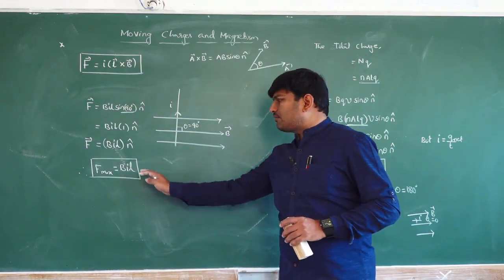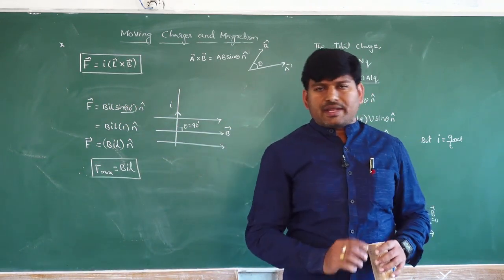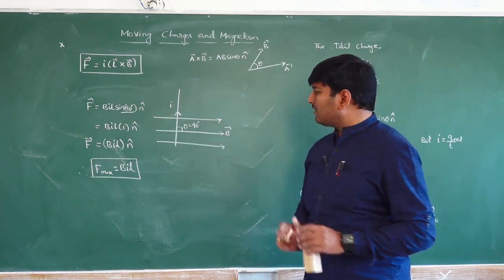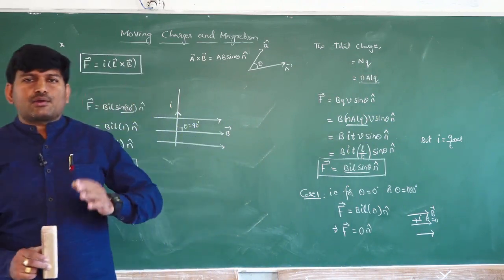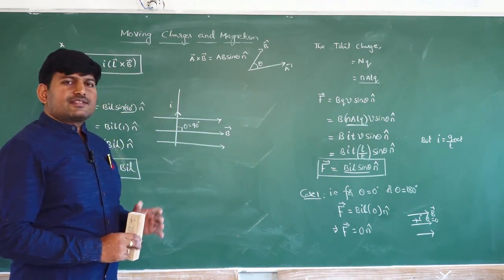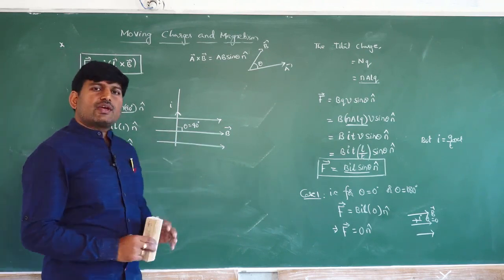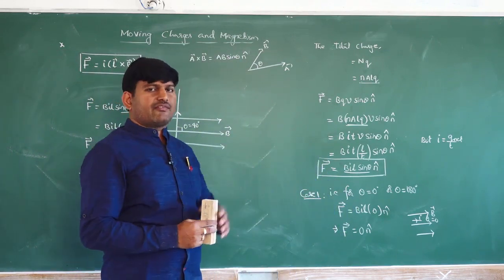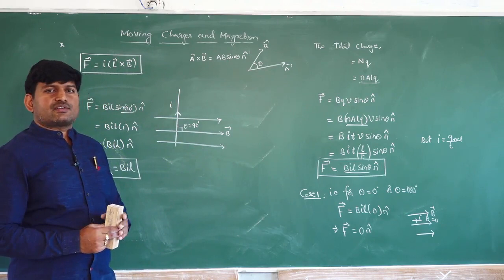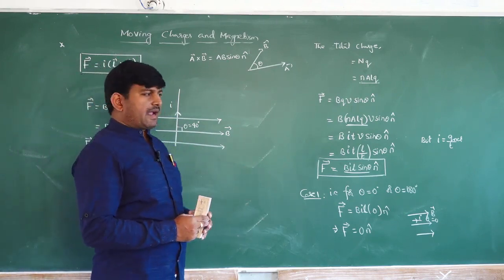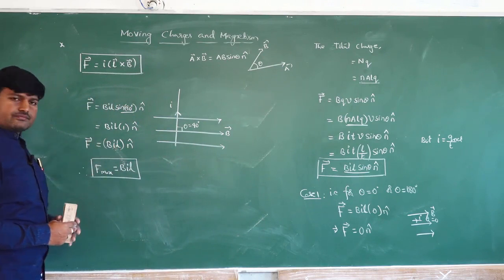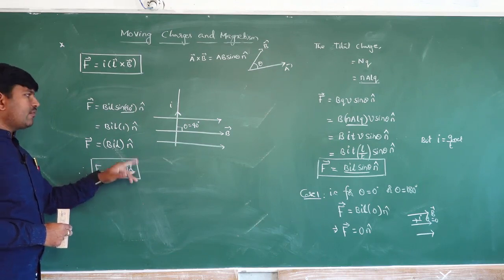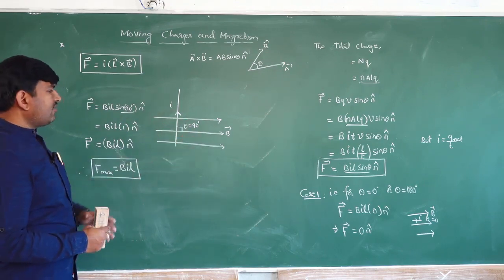What is the important thing that we have to notice: when the current carrying conductor is placed perpendicular to the direction of magnetic field, it is going to experience the maximum value of magnetic force. When it is parallel or anti-parallel to the field direction, it will experience zero magnetic force. It is similar to the case where a charge is moving parallel or anti-parallel to the magnetic field, experiencing zero magnetic force. And when the charge is moving perpendicular to the magnetic field, it experiences the maximum magnetic force. In the same way, here the conductor experiences the maximum magnetic force, equal to BIL, when it is placed perpendicular to the direction of magnetic field.